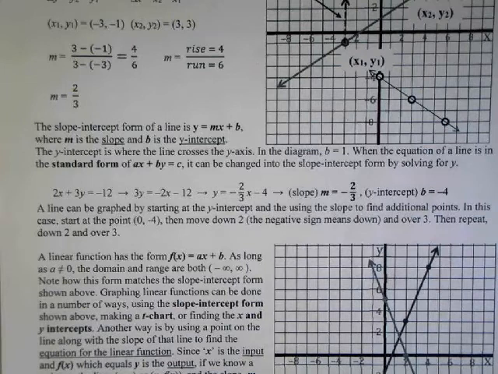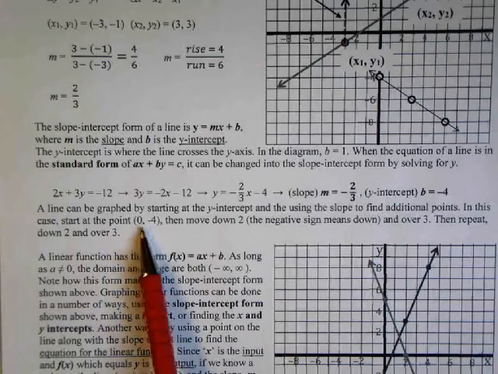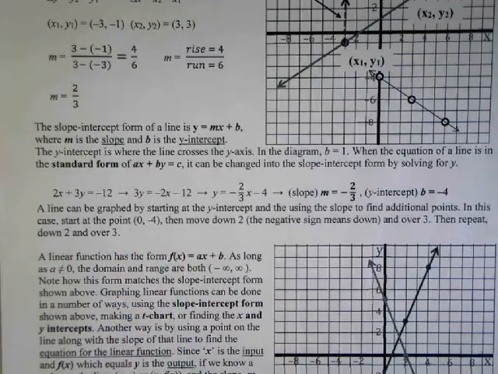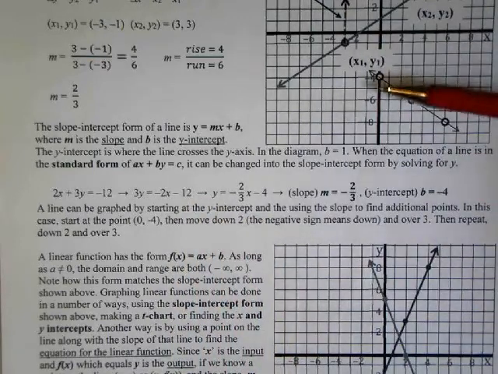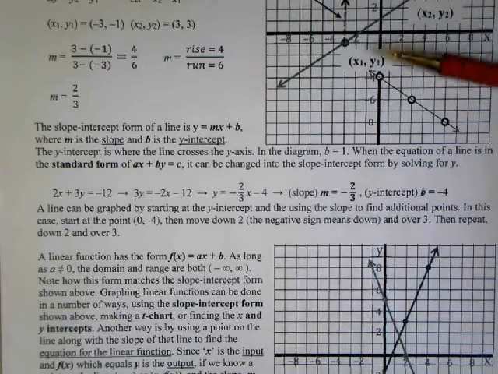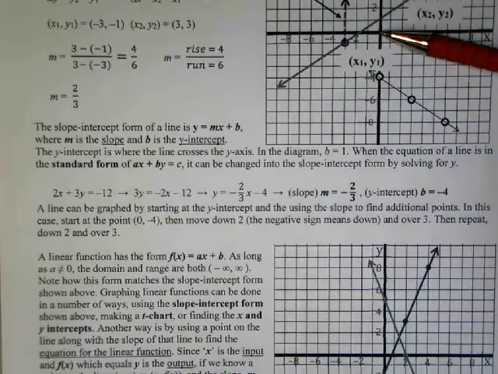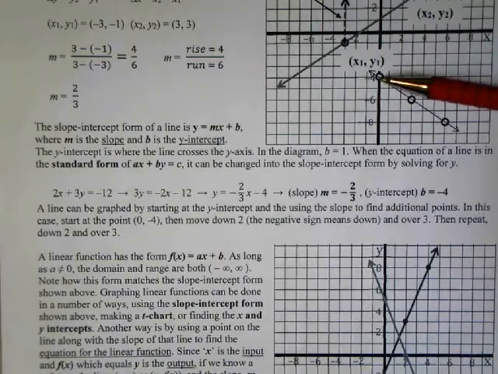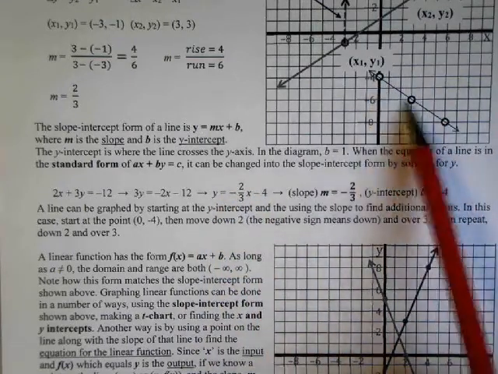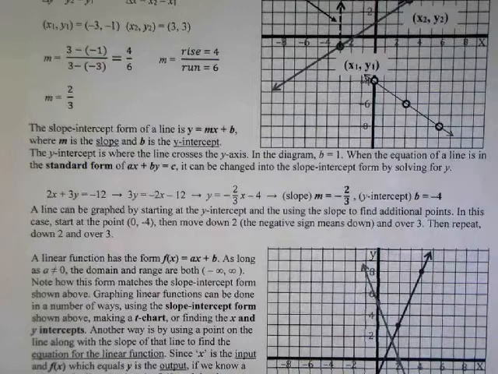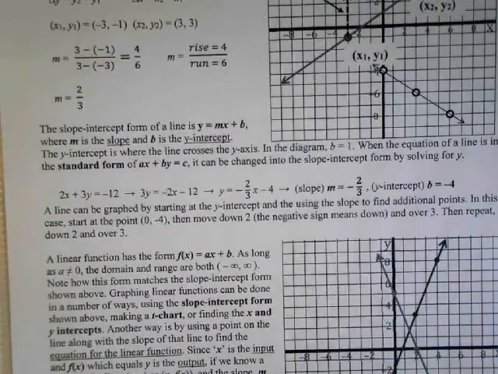And as I said, we can, in fact, graph a line simply by knowing a starting point and then what the slope is. So in this particular case, if we go down here, this point would be 0, -4. So again, the origin is 0, 0. So x was 0, so we don't go left or right. We go down 4. And then from that point on, since it's negative, we go down 2 over 3, down 2 over 3. We have a series of points that line up. We can draw a line through them and graph our line.